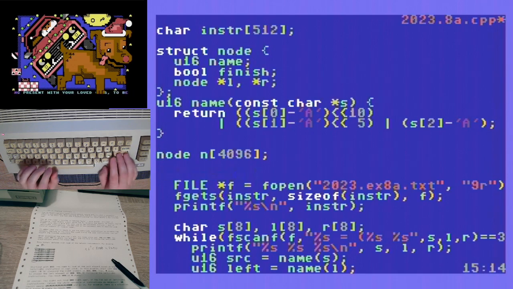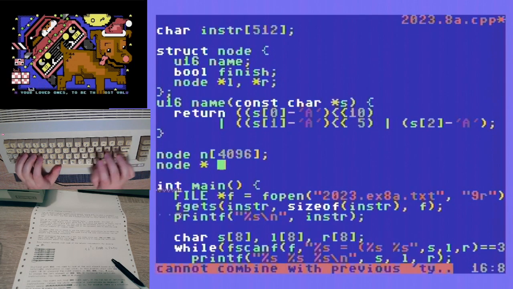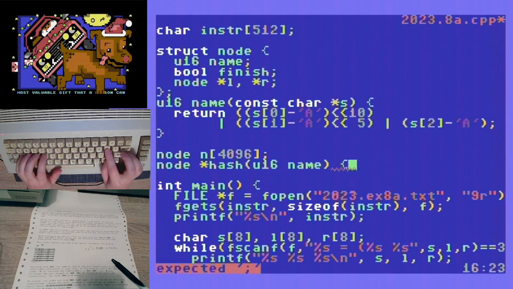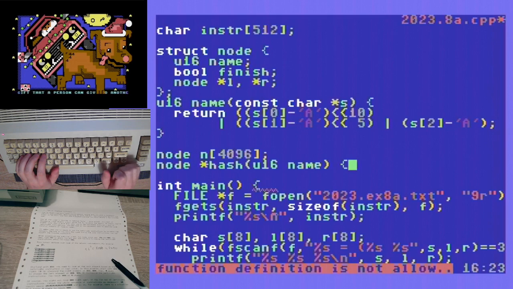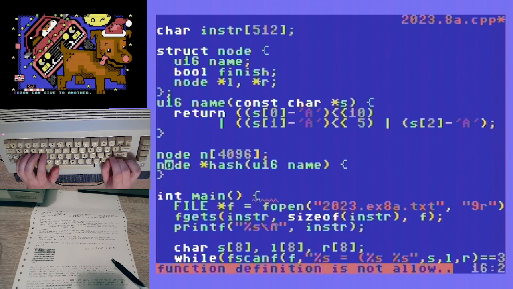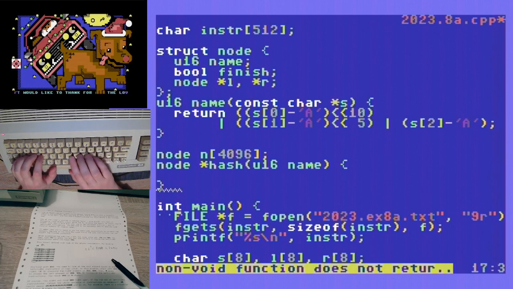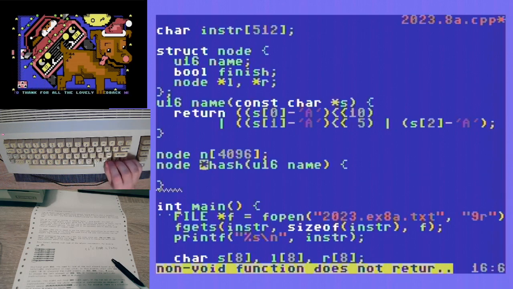In node star hash. What's my hash function? My hash function is gonna be... So I have 12 bits of index space, and I have a 16-bit thing to hash. So I'm short by 4 bits.